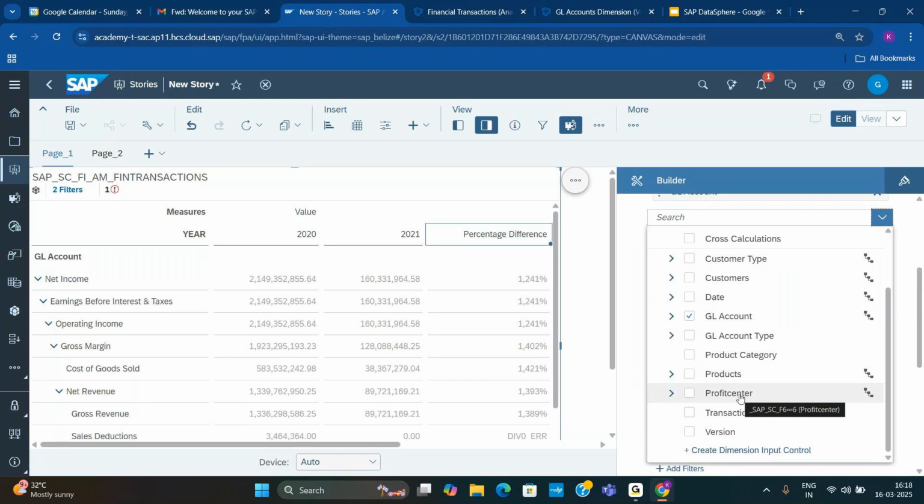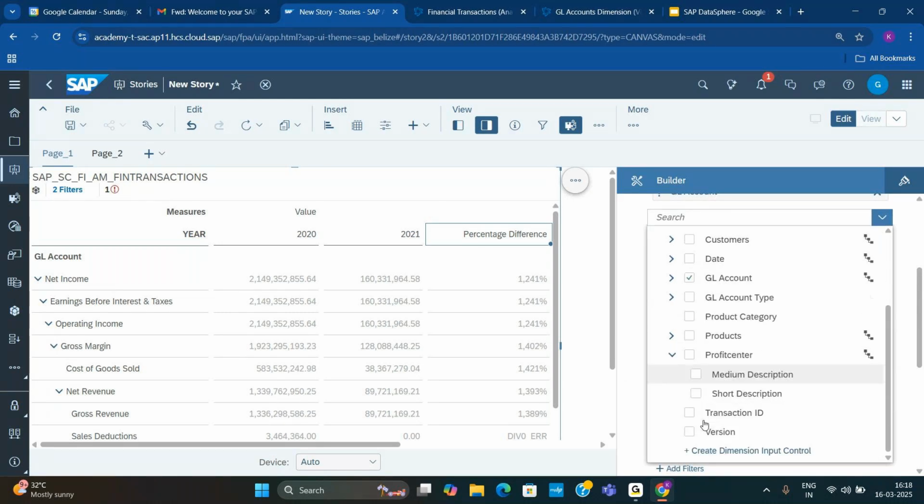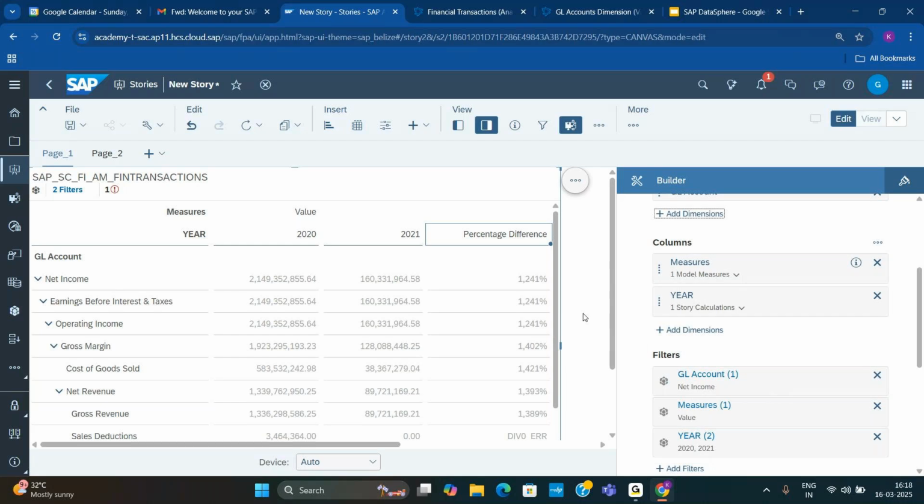The profit center is basically developed in DataSphere. It's a kind of view developed. That view is associated with your financial transaction model. That's why you can see it here, and you can see the attributes also, transaction and all this, and the profit center hierarchy is also available.